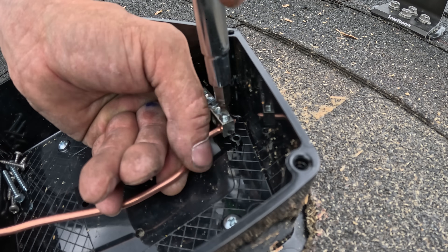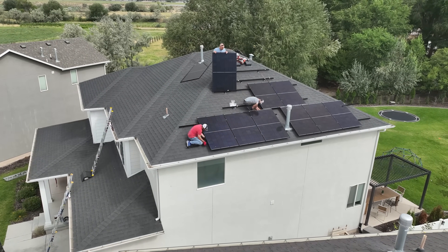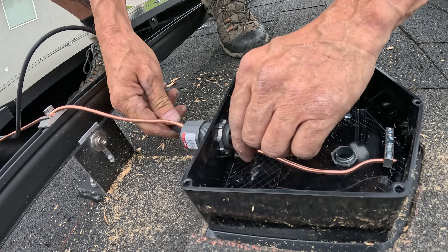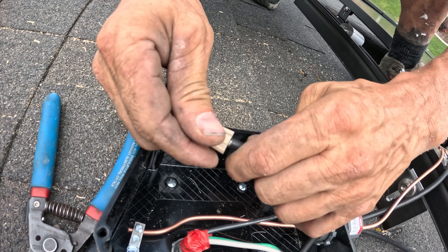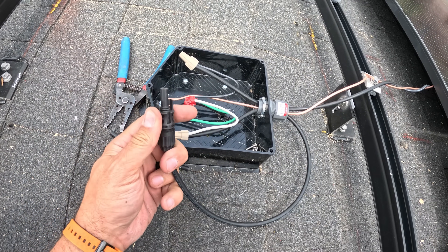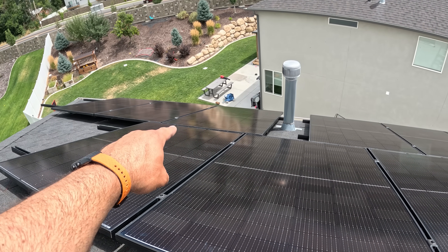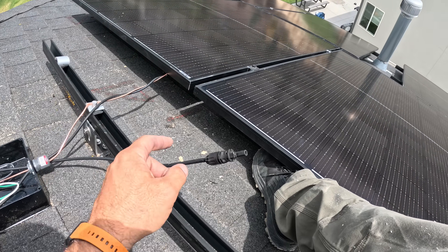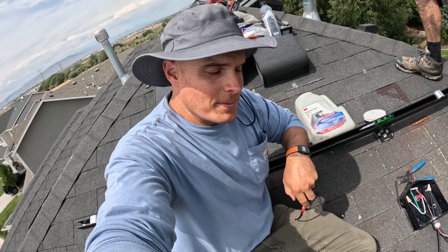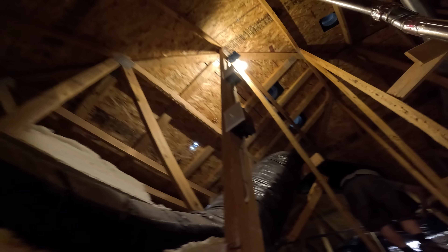It's still definitely a buy once, cry once kind of situation, but it's still cheaper than the other guys, especially since it does not require a specialized installer — any electrician can handle the essential loads panel. Inside this box, we have the grounding wires connected together. Then we have solar leads coming out the bottom with MC4 connectors. The female one is already wired into the panels, and the panels are wired in series — one connected to each other all the way up, making sure we stay under 400 volts. The last panel connects into the male connector here, goes into the attic, out through the soffit we drilled earlier, and all the way down into the battery.